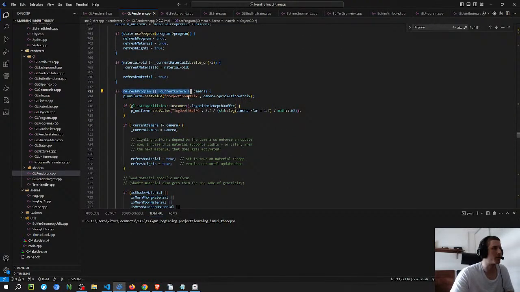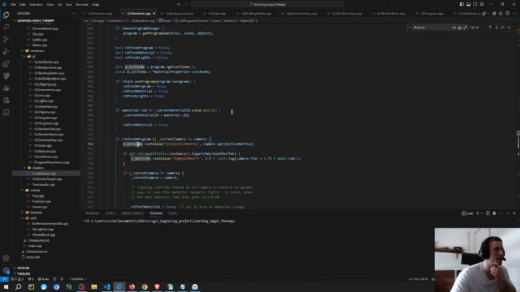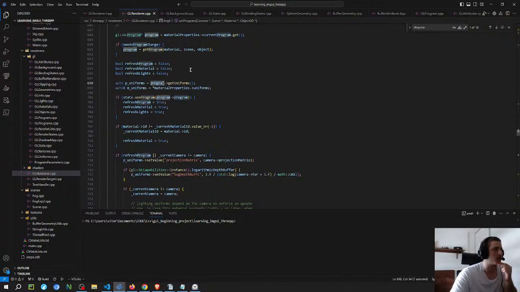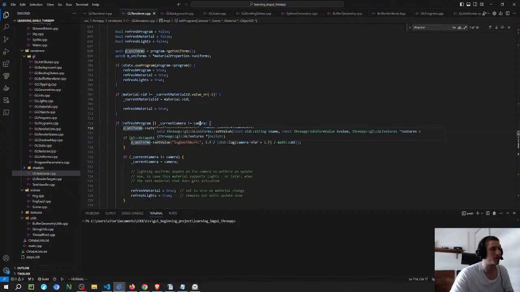So this part here is the one where I think they update the projection matrix. So I think I'm gonna have to do this. And that's the thing that is kind of confusing as well, because it's related to the program, which is the whole thing that I don't like. But just based on the names, I think what's happening is that it's getting the uniforms, which are the variables inside of the shader you use. So it stores that on this class probably, and then it gets the uniforms here. And then it sets the value of the projection matrix variable with the camera projection matrix. But it does that through all these functions here.